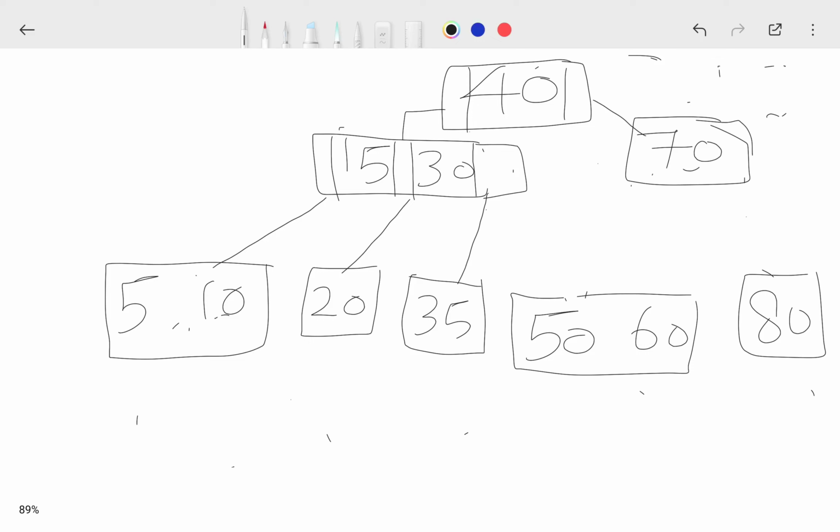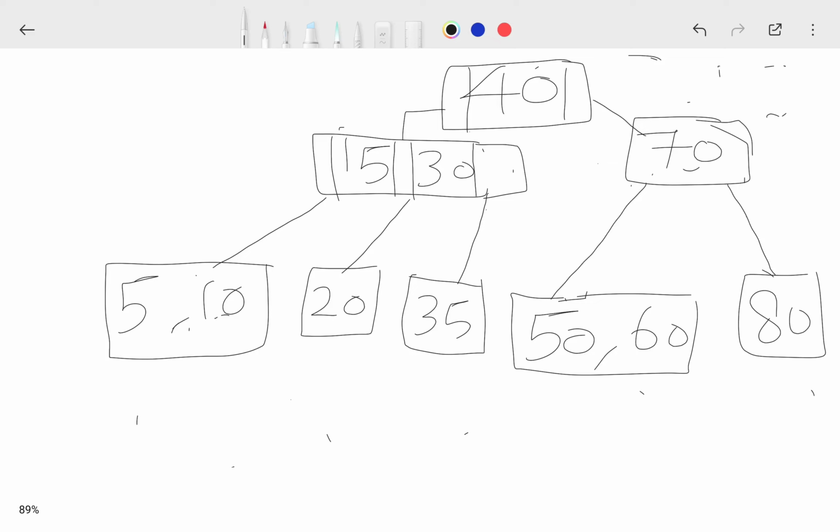And then this 50 and 60 node is less than 70, so it will be pointed by the left pointer of 70. And 80 is greater than 70 and it should be pointed by the right pointer.